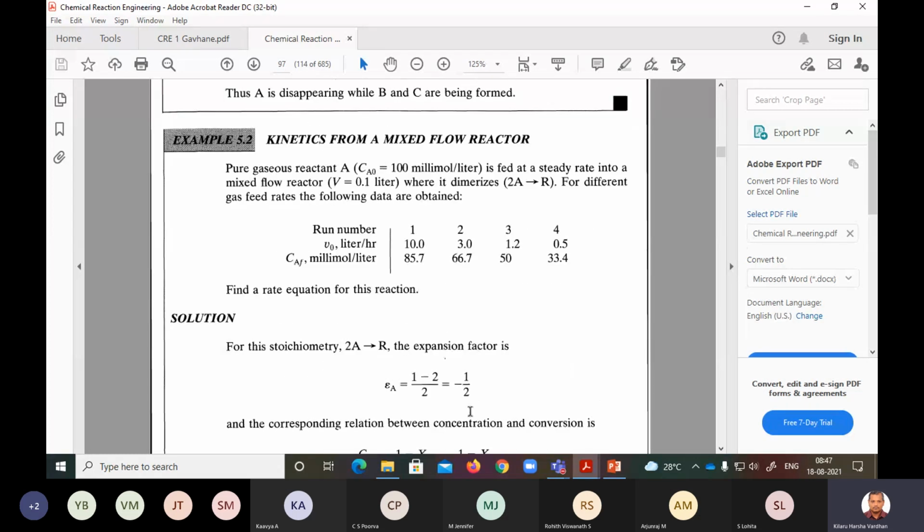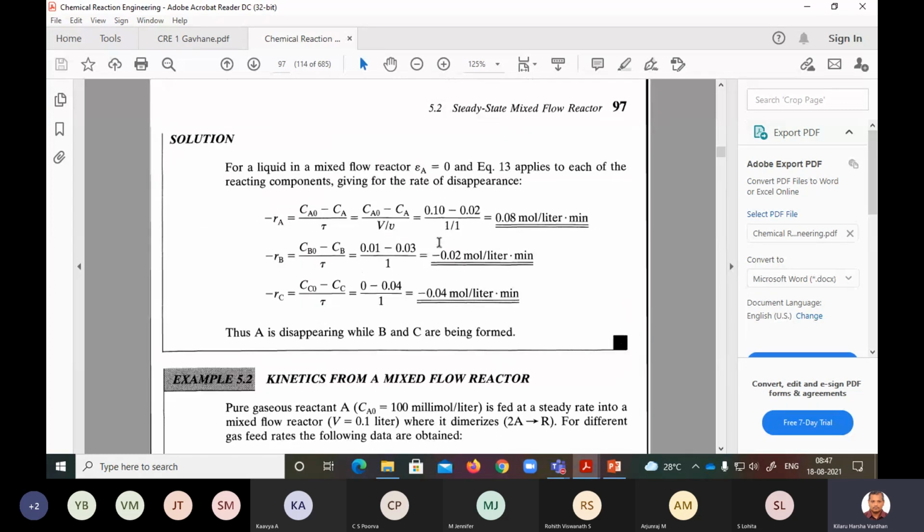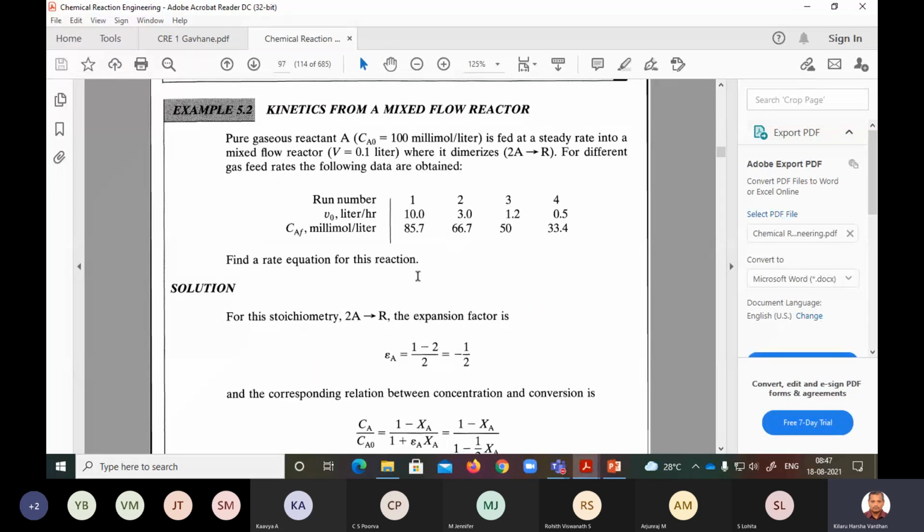One more problem, which they will ask for 2 marks, but this they will ask as an essay question, that is 6 marks or 12 marks. By the way, I noticed one important thing in your exam paper. If I am asking you some problem to calculate some rate or order or something, a lot of people just drew the graph on plain paper. You have to draw the graph on a graph paper, then only you get the mark.